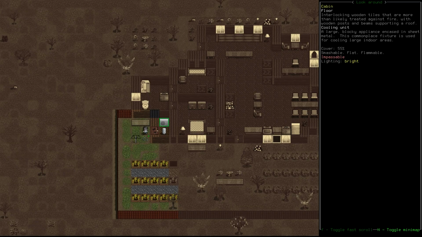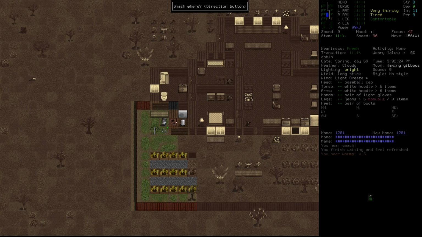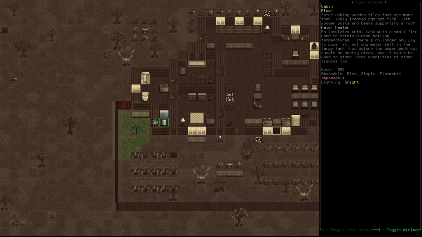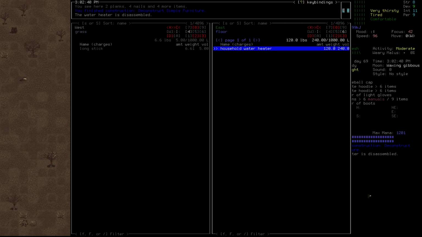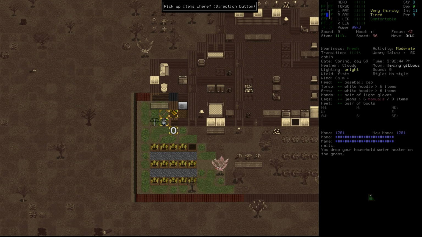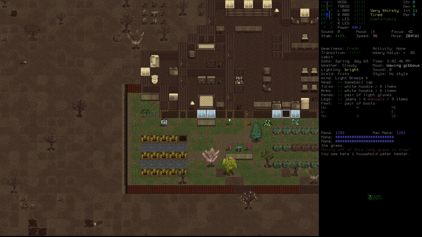There's water in here already. Perfect. No need to light a fire now. Hopefully there's water in here. No. Wait, is it empty? No, it's empty. That's really unfortunate. At least I can use it to hold water.